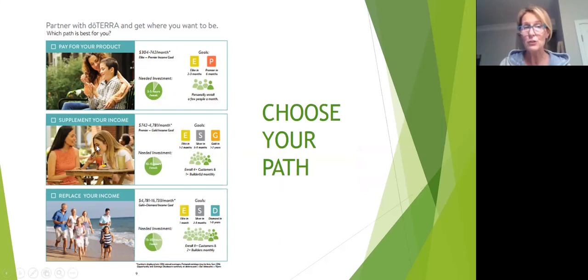The next option in choose your path is to supplement your income. Okay, so we have a lot of people who have doTERRA as a side income, or maybe they're a one-income family and the stay-at-home mom is doing doTERRA as her side income, right, to supplement. There's nothing wrong with that. Absolutely nothing wrong with that. And between Premier and Gold, income is going to be anywhere between $700 and $4,700. And that is all dependent on a bunch of different factors. Fast starts and how fast you're growing play into that, how much you're enrolling, how much your team is enrolling. The other thing that plays into that $4,700 income is how long you've been at it, right? When you are brand new, you're not going to make $4,700 a month. So don't delude yourself, right? We have to build a team underneath us to support that, okay?